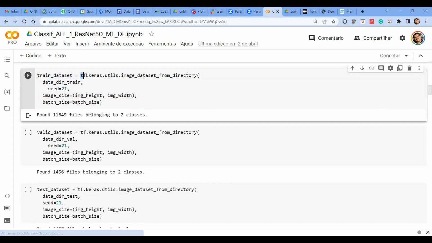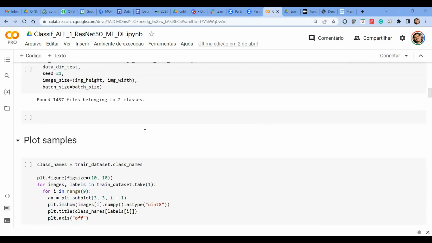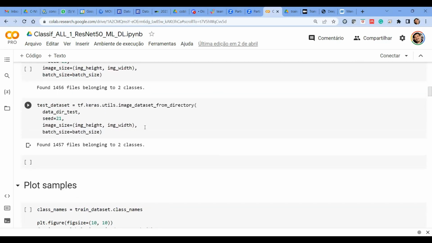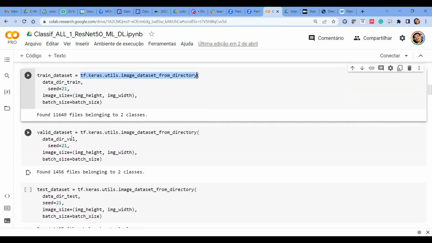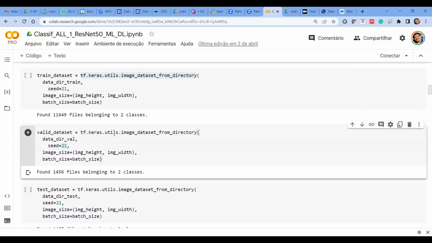Yeah, I can understand. Yes, this function does this automatically, right? Yeah. It assigns labels to the images based on the folders that the images are stored in. Yeah, go ahead. So, and this is done randomly. So we set the seed, just to make it replicable, right?